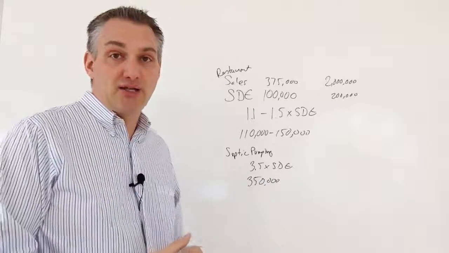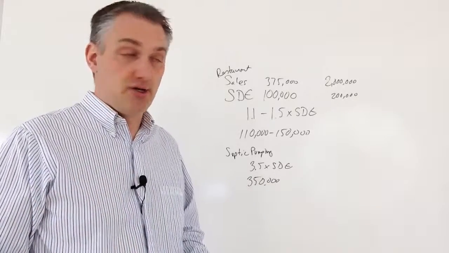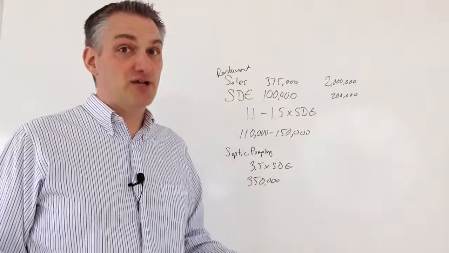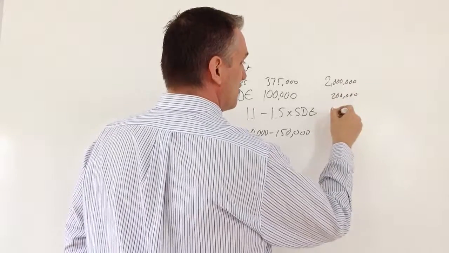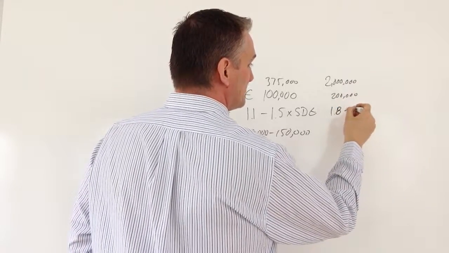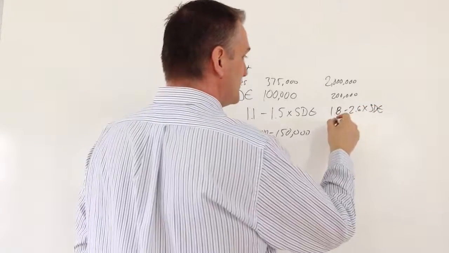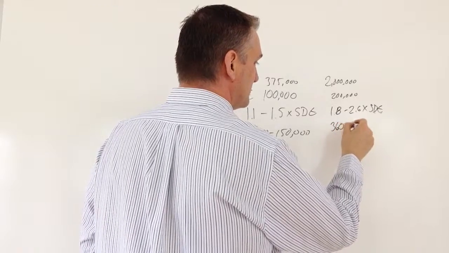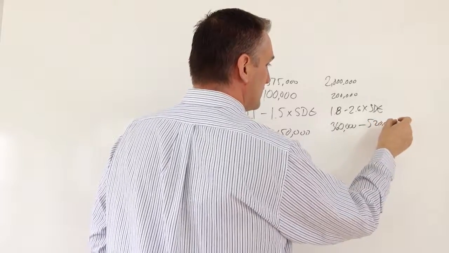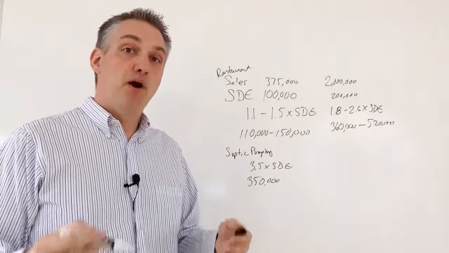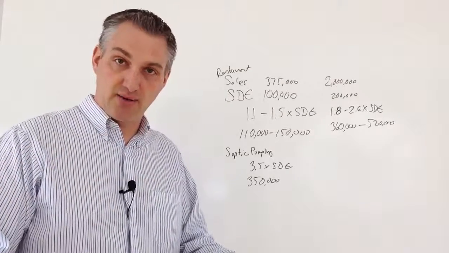When we go in and look at past transactions, what we find is that as businesses get bigger, the multiples change. So in this case, again, it's a restaurant, but it's a much larger going concern. We could find that restaurants in this league go for 1.8, maybe up to 2.6 times SDE. So we end up with a business that's worth between $360,000, maybe up as high as, what's that, $520,000? It's still a restaurant, but buyers consider a bigger economic unit to be less risky than a smaller economic unit.